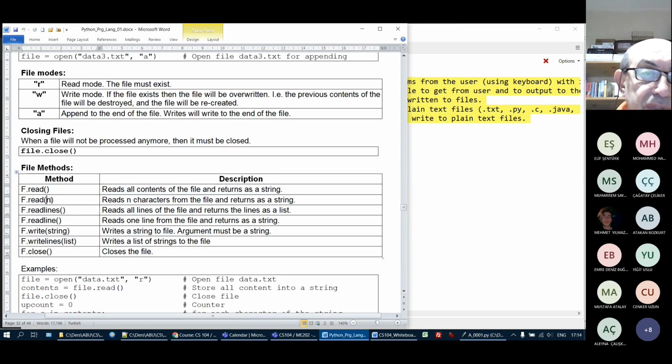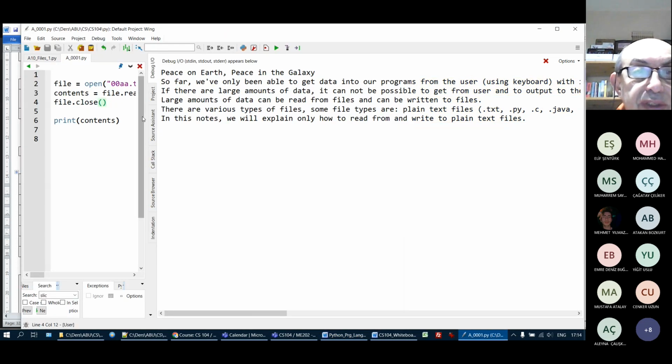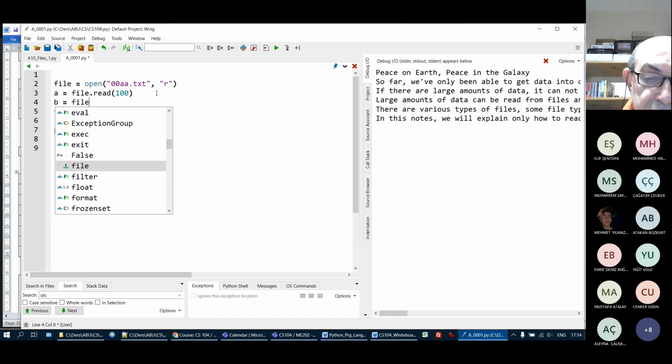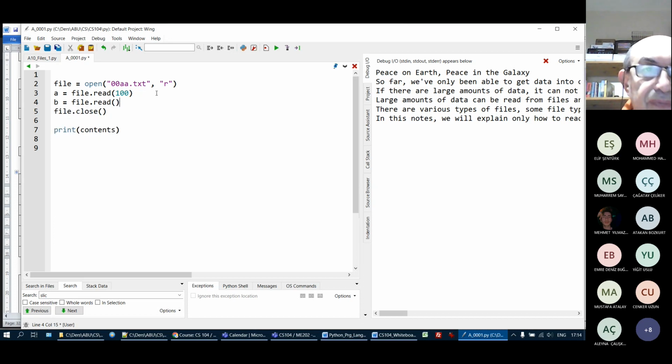And what is fread with a number? If I just use, for example, fread with a number, let's say if I put here 100, for example, what will happen? It will read 100 characters, okay? So let's say A is this one, and then B is equal to file.read.